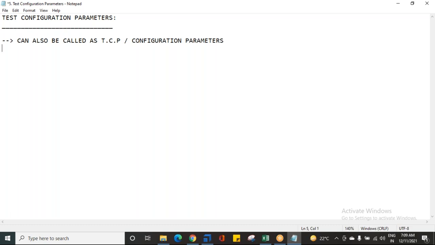And even it is up to your convenience, you can call it whatever you want. So what is this test configuration parameters? It is very simple. I'm just trying to break down this phrase, test configuration parameters, into multiple parts, and I will get the definition out of that. Let us try to understand one by one. First of all, what is a parameter?